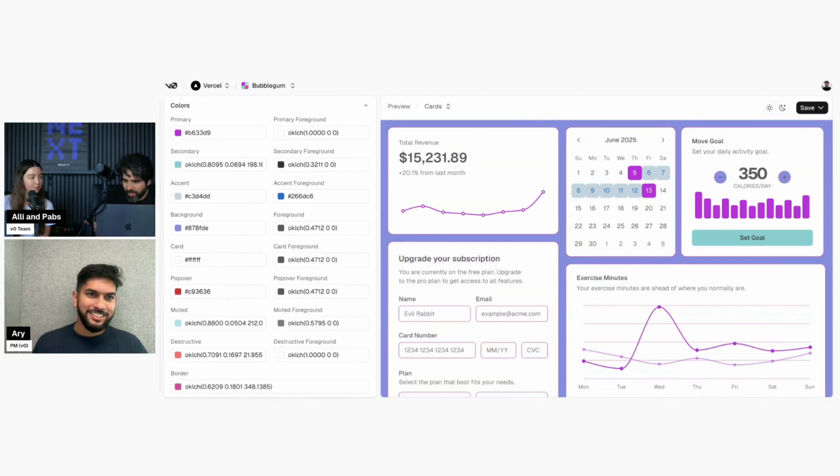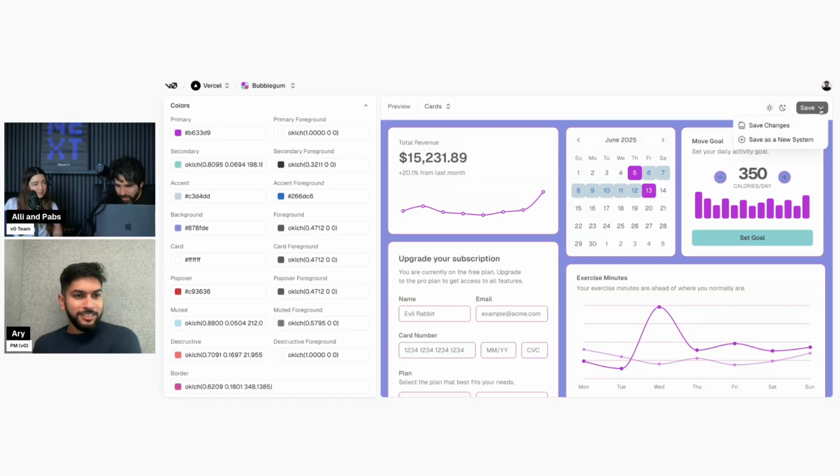Okay. And we get to save it. And the cool thing, and something that Ari is going to show us, is that we get to save it and we get to use it. And not just me, but also if we're in the same team. This is the power of design systems, right? That we can all use the same system, right?